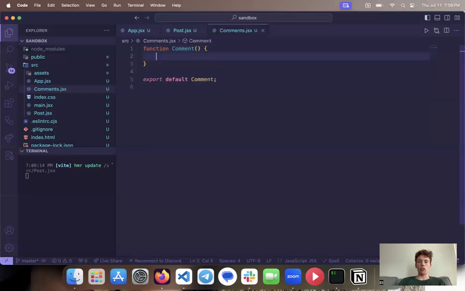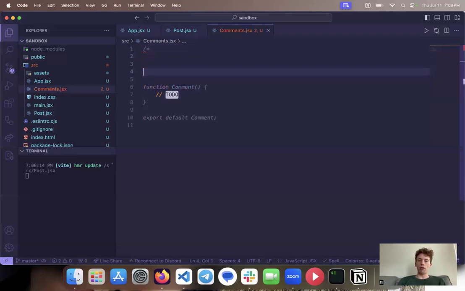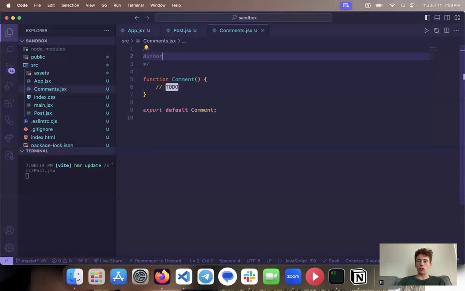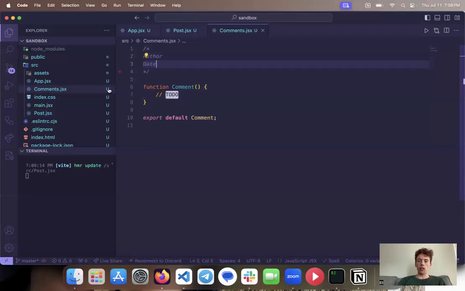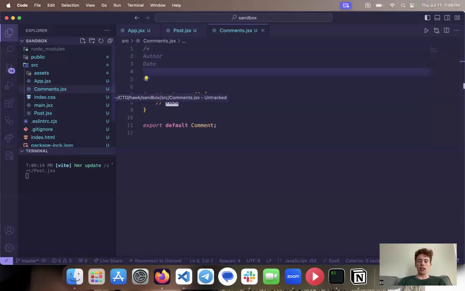This is another component, and this is going to be composed of stuff that we haven't done yet. Let's say a comment has a bunch of different properties to it. So a comment has an author who made it, a date of when it was created, and a body, which is the text.